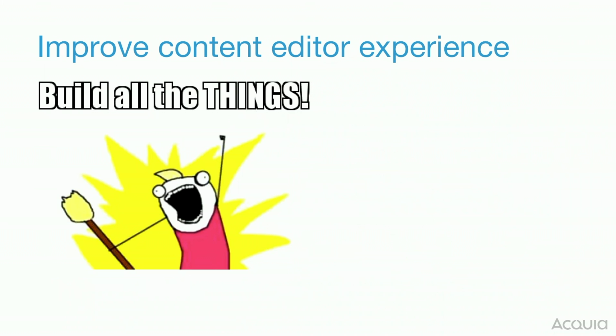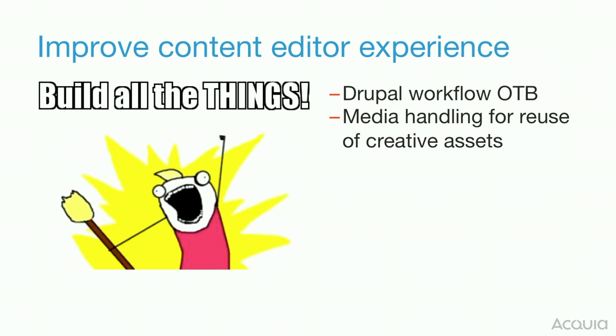We're still new. So we're going to build all the things, right? We're using workflow out of the box because it's something we understand from SharePoint land, which may be good or bad, but it's what we're used to, right? And we're using media module, or media entity module, because it also makes sense to us. Getting to that mindset was kind of interesting. People expect images with the URL to them, and the fact that you can't upload an image on top of an image, it gives it a new URL, was just like, what are we dealing with? But it's cool once you get used to it.